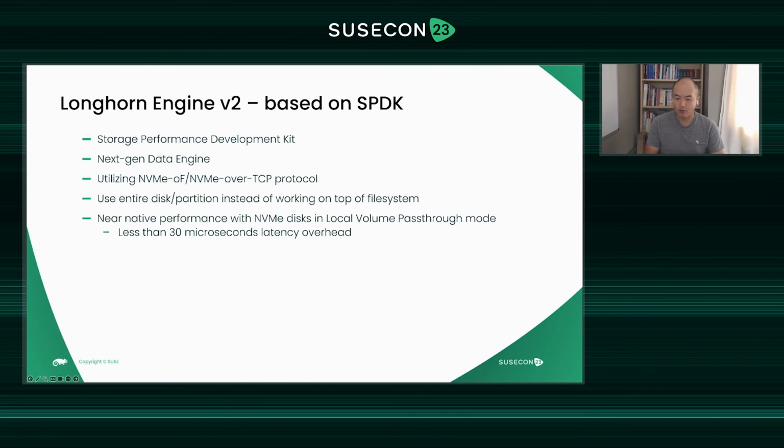Of course, if you have the replicated model, the network latency will be factored in, but it is still going to be one of the fastest storage systems in the industry right now. It's still going to take time. We still need to invest more into it to make it more mature. That's why the GA version is targeting probably a year from now. But now we have the first step out, and you can download 1.5 once it comes out, give it a try and tell us what you think.